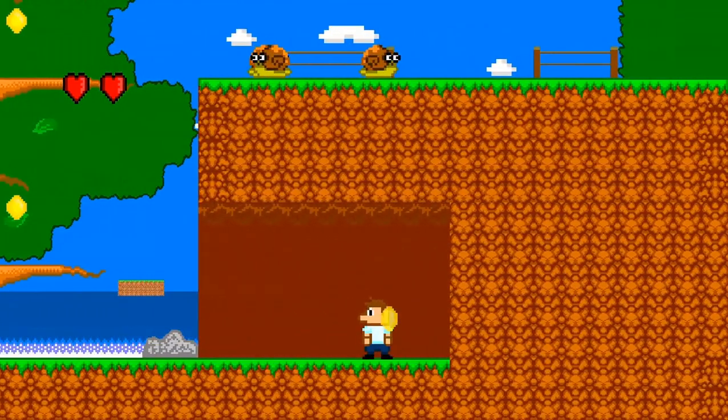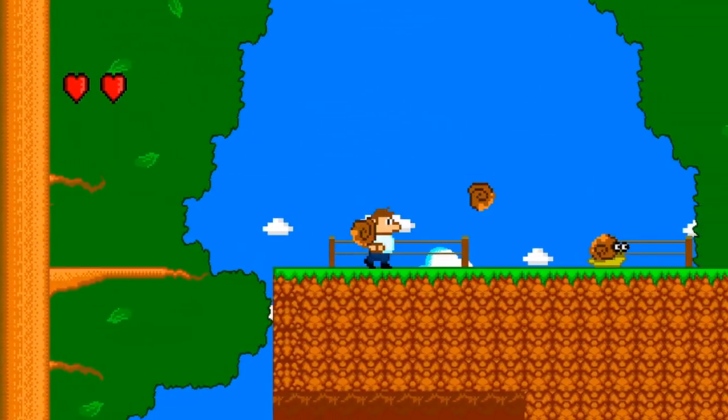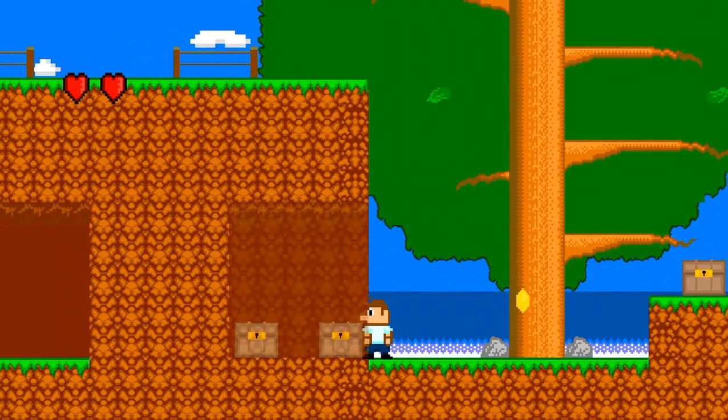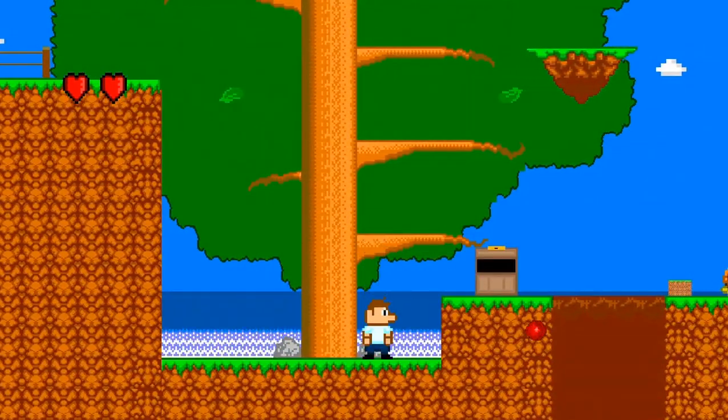Again, it's the trial and error of game design. It kind of comes with the territory. You're essentially going about trying to break the game, so you don't want the player to be finding stuff like that. Things that you don't want them to find.